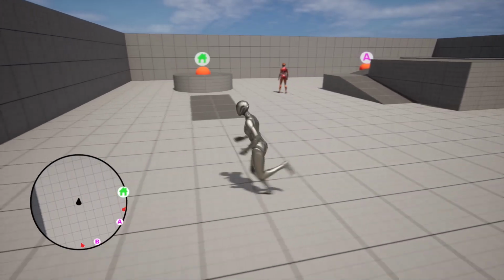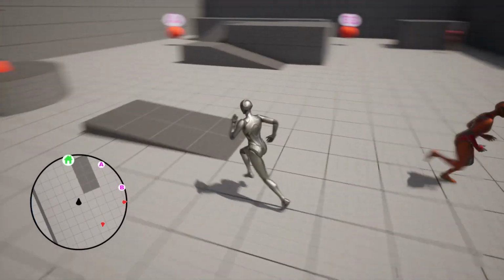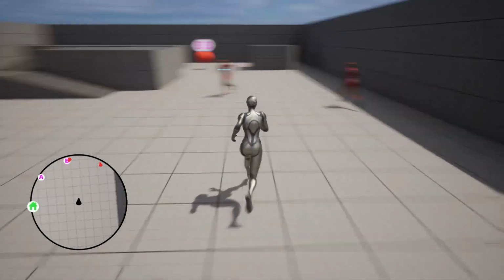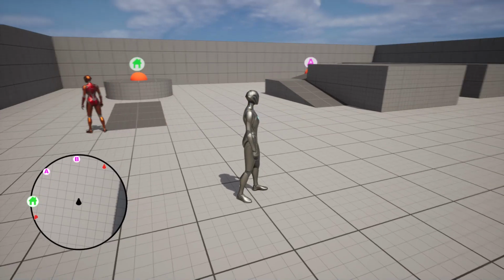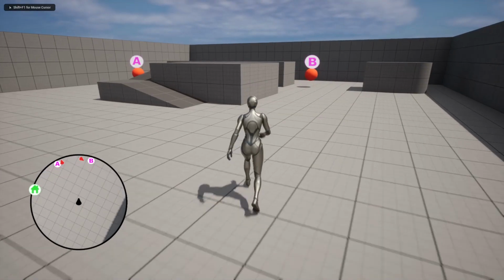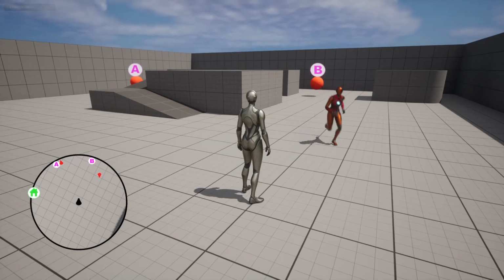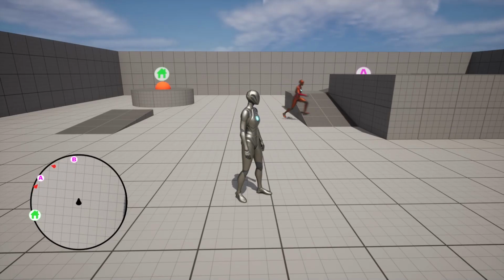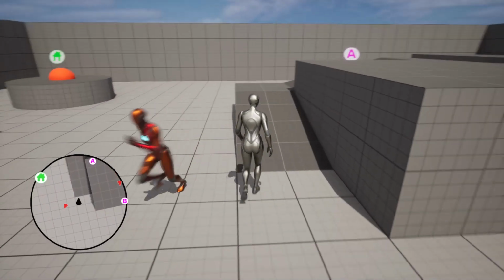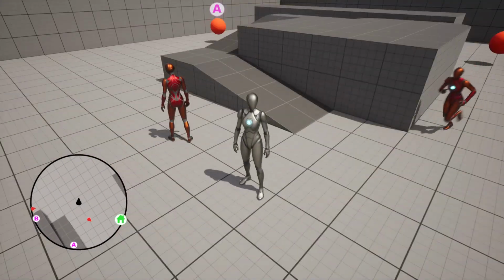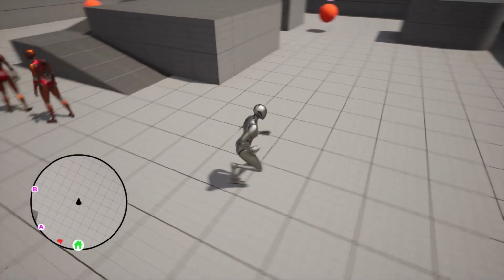Hello everyone. So today we are going to implement MiniMap icon updater as an actor component so that it will allow me to show these NPC characters also in the minimap. Now as you can see, these red pointers represent those NPC characters who are running around in the level. So their direction and their location is updated correctly in real time as they move around in the minimap.